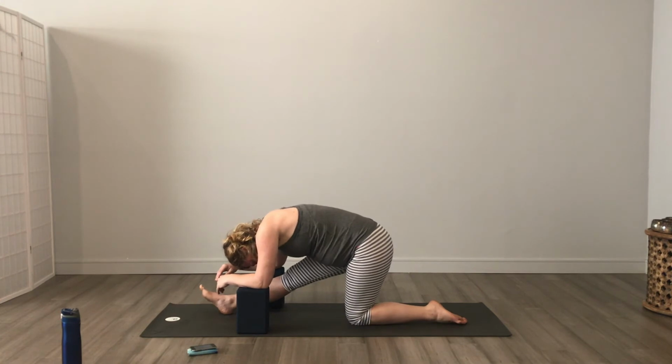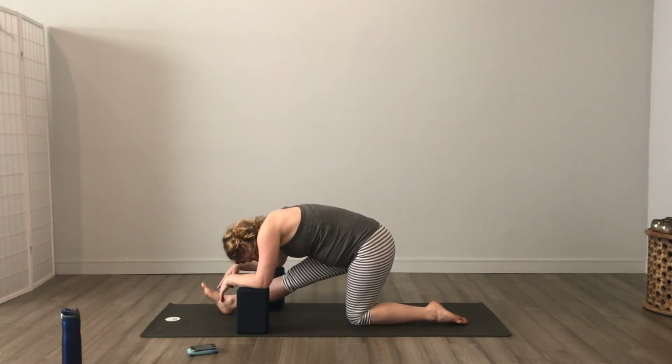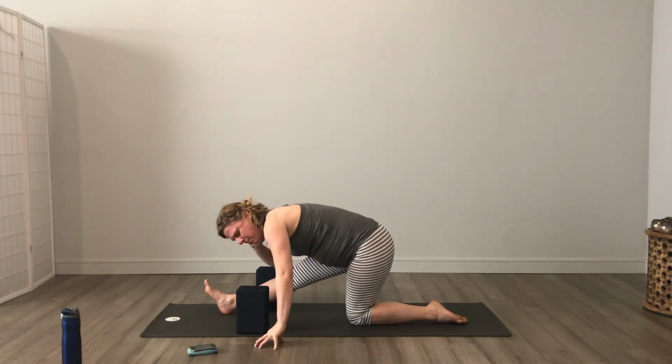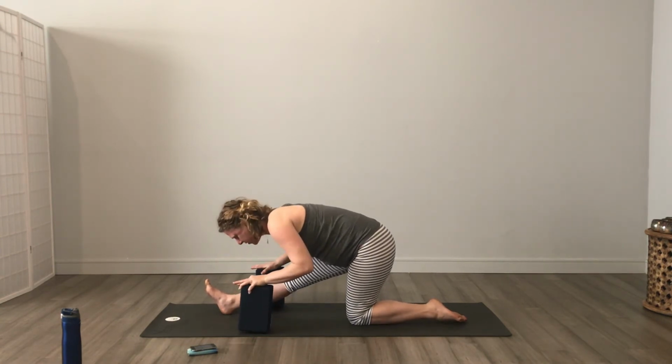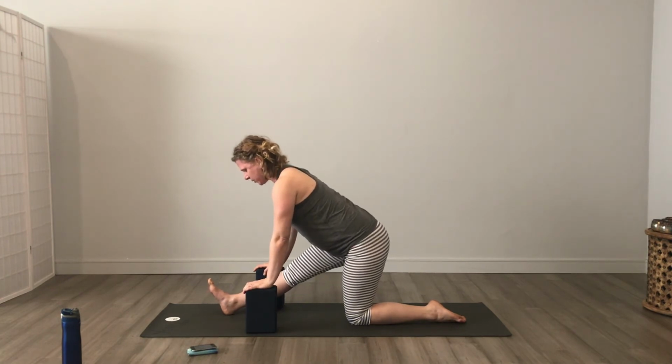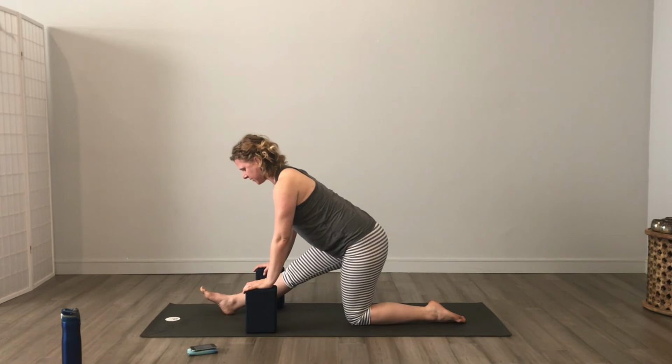Good. And then right knee can be bent. It can be bent as much as you need. Spider tip your fingers on the ground. So tip them or grab your blocks as high as you need. Under your shoulders, you're going to press your heart up so it's a flat back. You're going to pull your right hip back in space. Flex your right foot if you want more intensity or just let it be soft. For right now, I just want length in the back of the right leg.